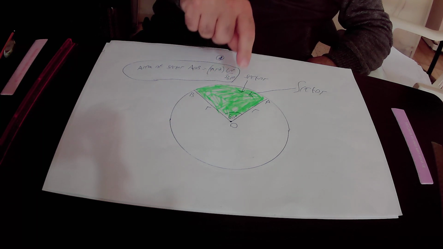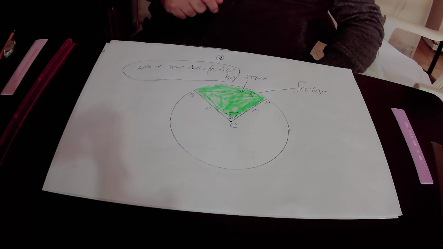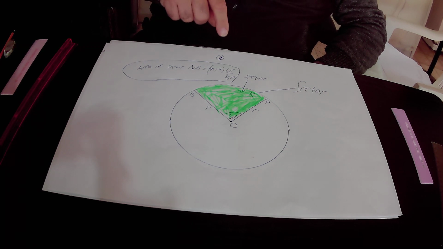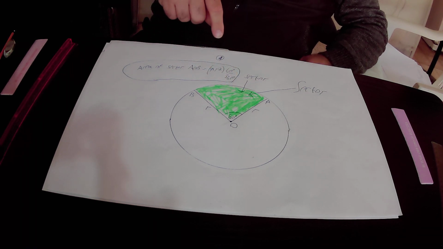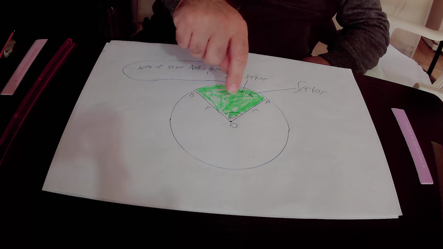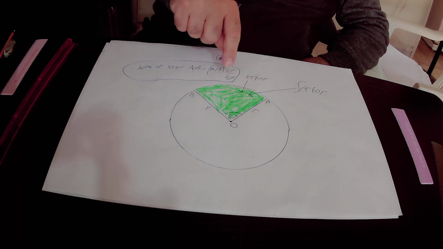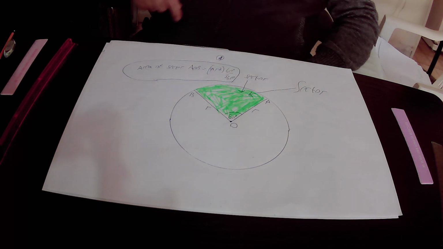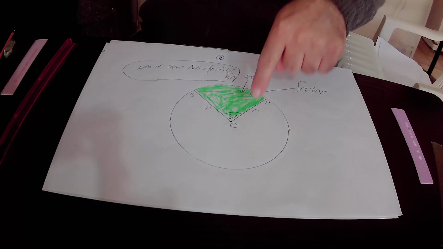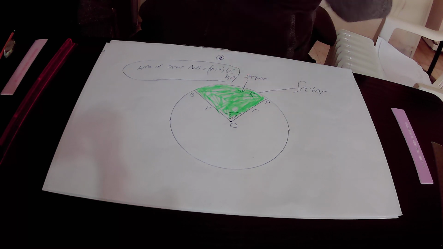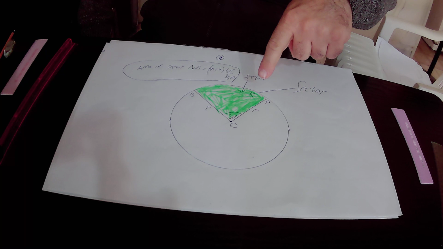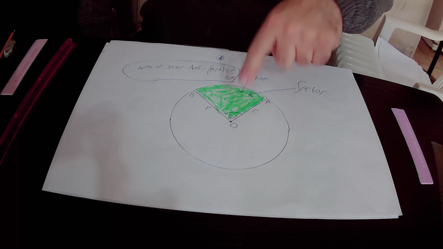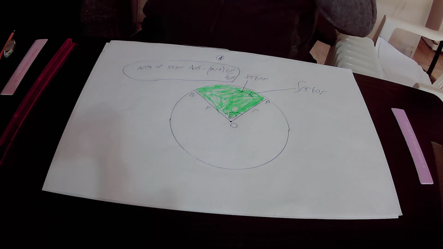and the area of a sector is equal to pi r square, when r is the radius of the circle, times the angle that is between those two radiuses. In this case is 60 degrees over 360 degrees. Again, the area of sector AOB in the green color equals pi r square times 60 degrees over 360 degrees. Okay?